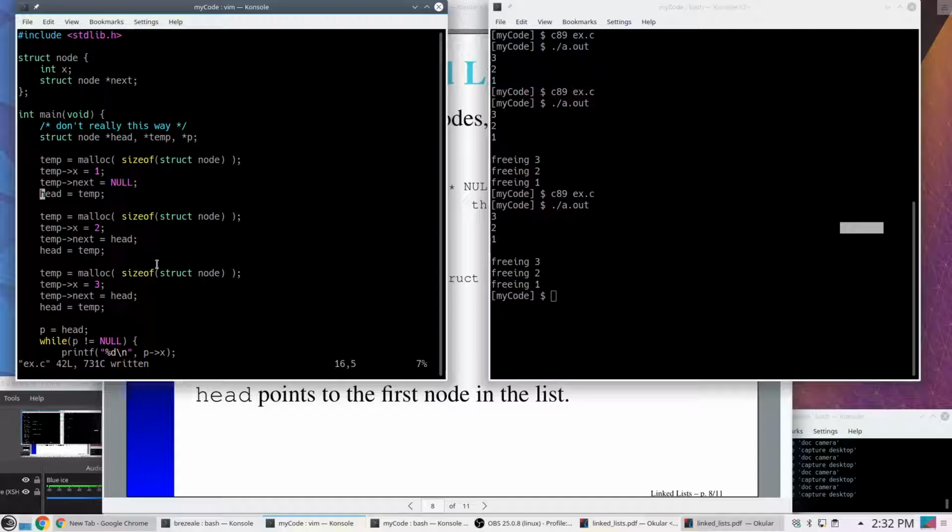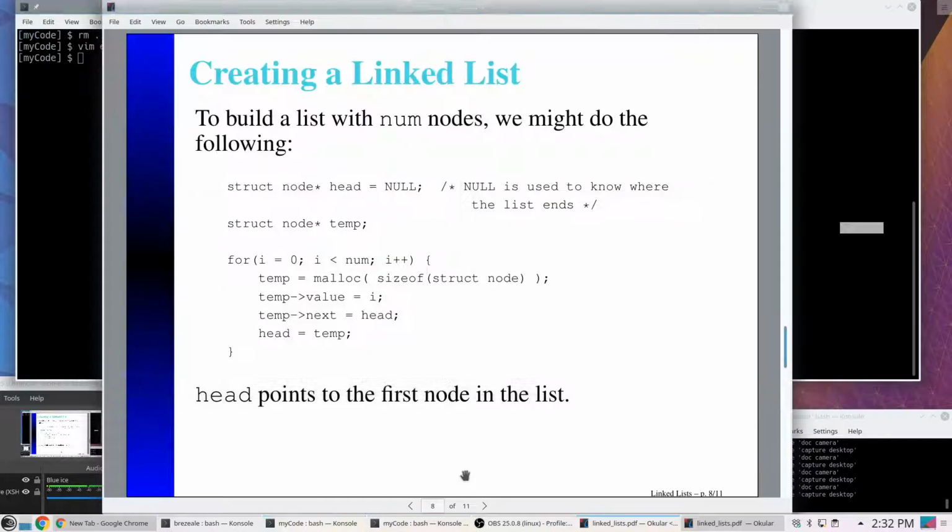So how can I write code that does that for me? Now, one way would be to say, well, if it's the first node, do it this way, and for every additional node, do it this way. But there's actually a solution where I don't have to do that much work, and that is set head to be null in the first place.